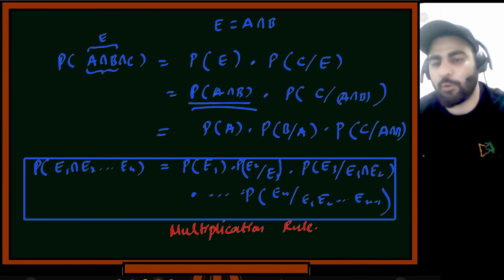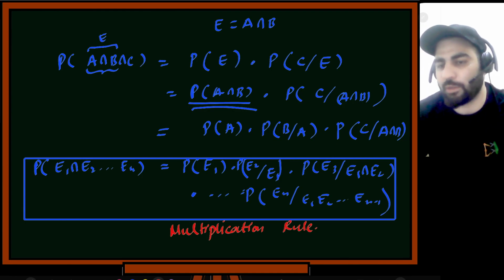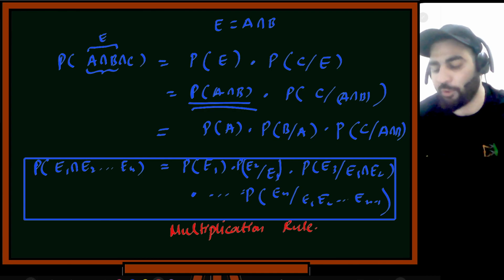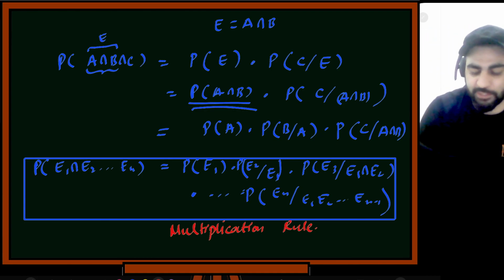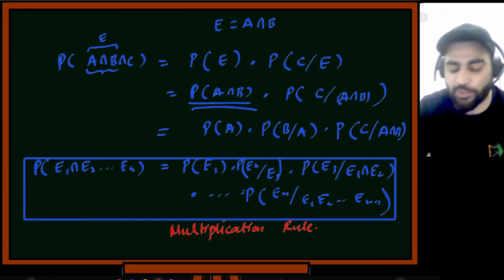Now we'll go to the next topic called the total probability theorem, which will lead us to the Bayes theorem. All these concepts will lead us to the Bayes theorem. Before that, I'll first give you a question so that you also do the question, and you will have at least some reason to revise. Okay, let me give you a question.